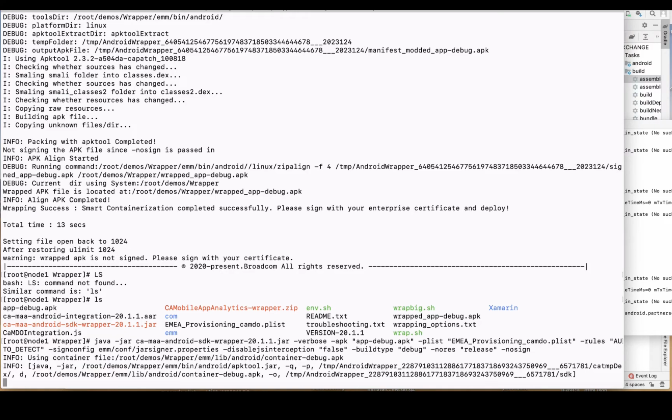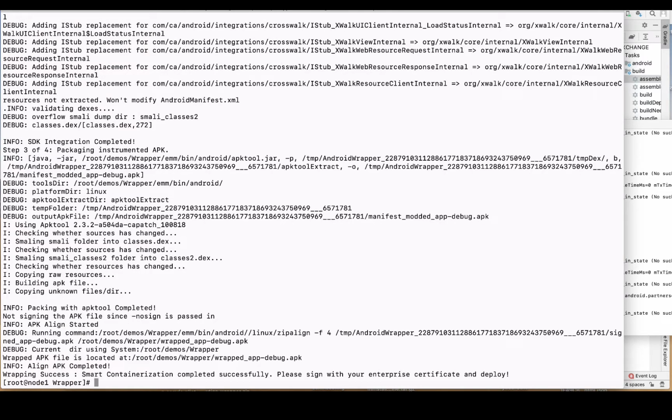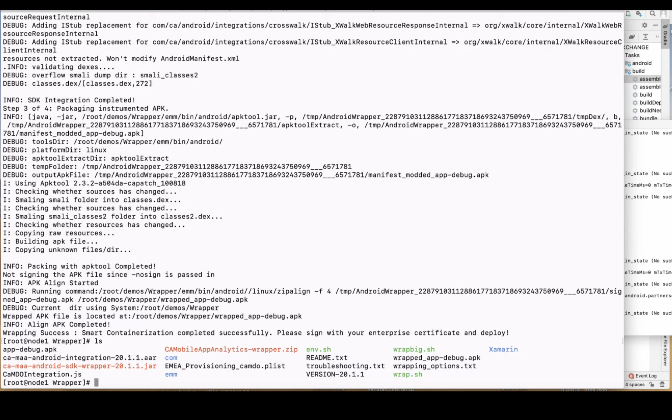It gives perhaps even a little bit more information about what's going on whilst we are wrapping the APK. But nevertheless, the end result is the same. So we have the wrapped APK here, and you can start using it directly in the emulator, like I said, or a real device. So essentially, wrapping, meaning inserting the default interceptions into the APK, is very, very easy.